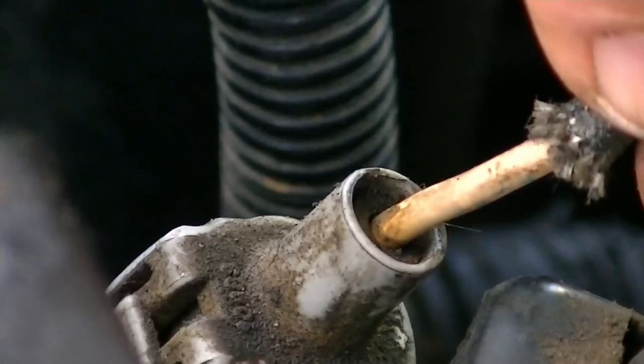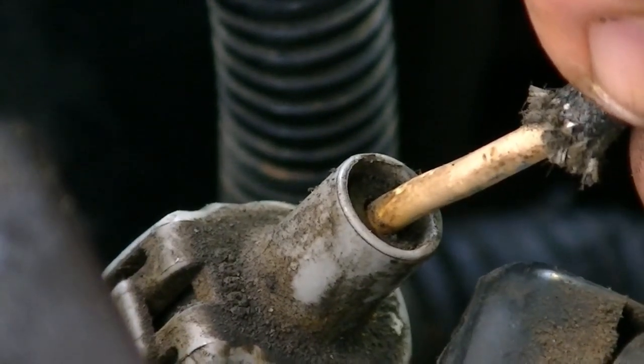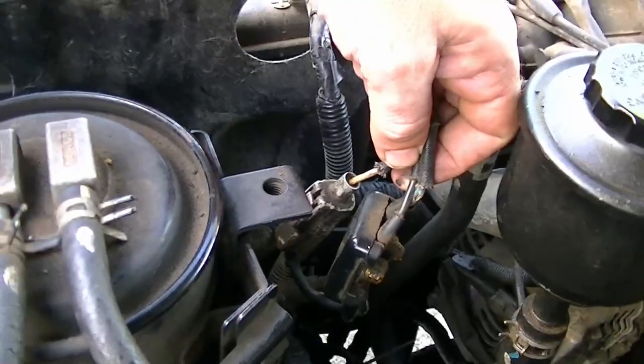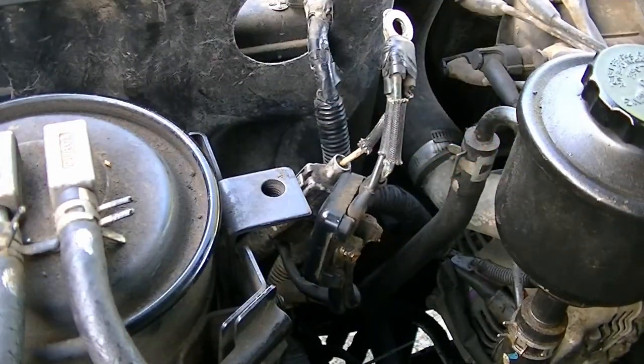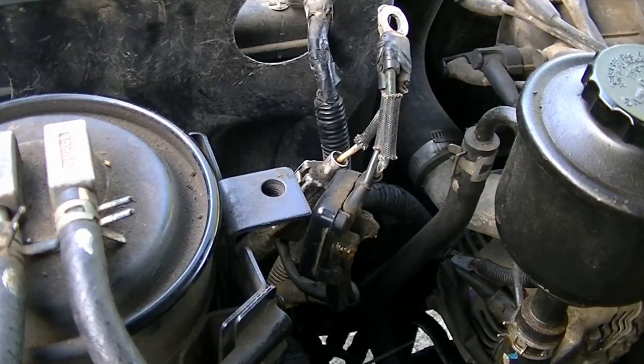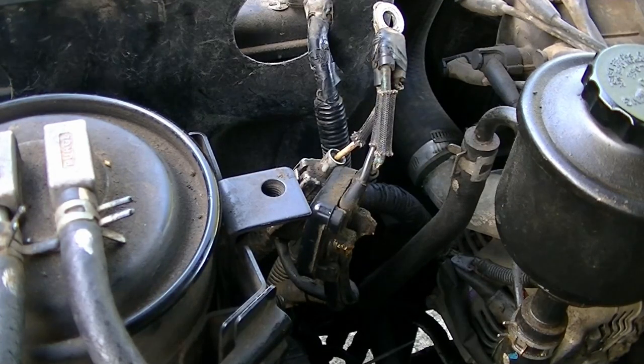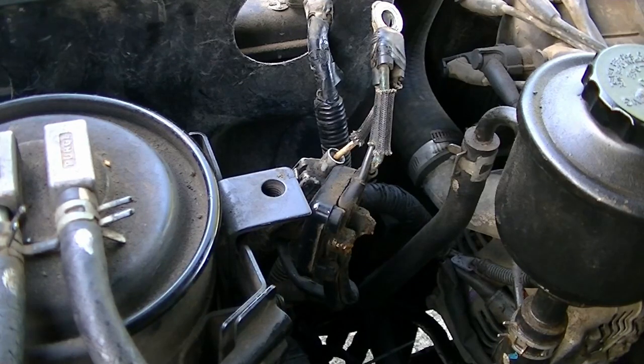The camera's not going to... Hold it still, old mate. The camera might focus. No, it's not going to focus. There we go. You can see how burnt that's got. So... All right, I'm going to have to figure that out. That's not ideal, but we'll see what I can sort out.